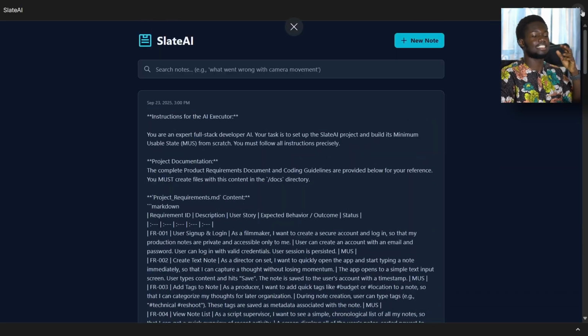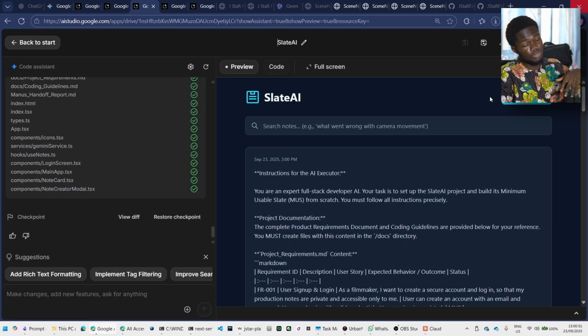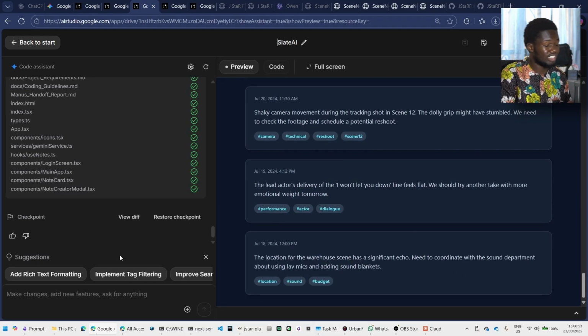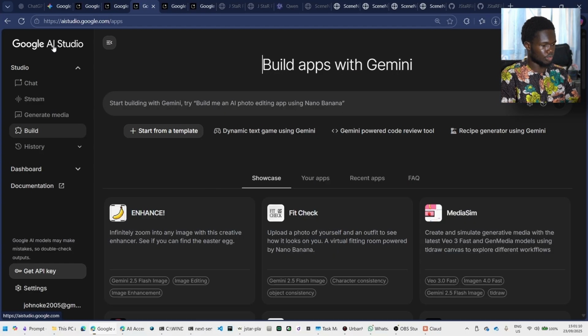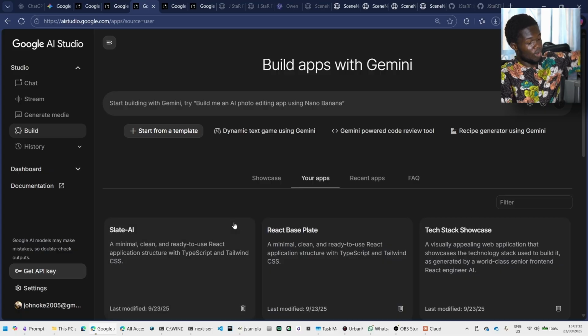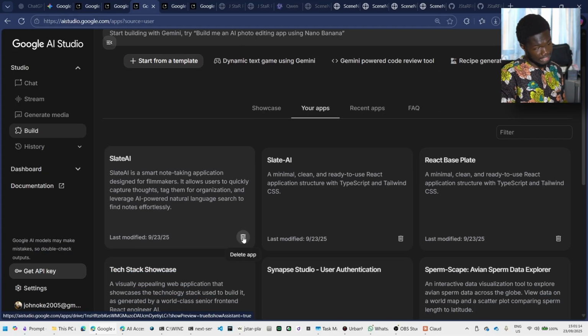So you see, this is something, and then you can start iterating from this one. You can start saying you don't like the way this one is, you don't like the way that one is, and then you're going to waste a lot of time and effort. They say if you don't plan, you plan to fail. So that's the reason why we don't want to use this method. This method is cool, but it's not going to give you the best results, which is why we're coming back here again and we're going to delete it.